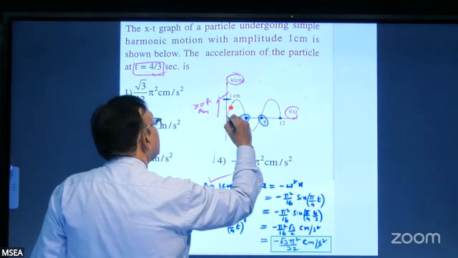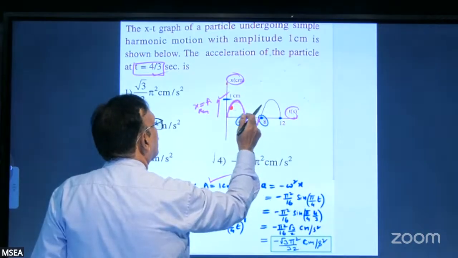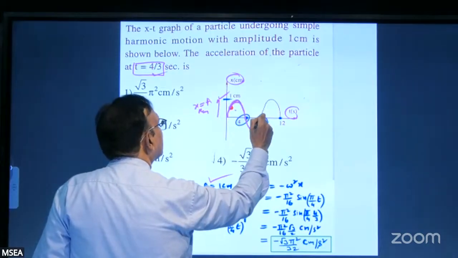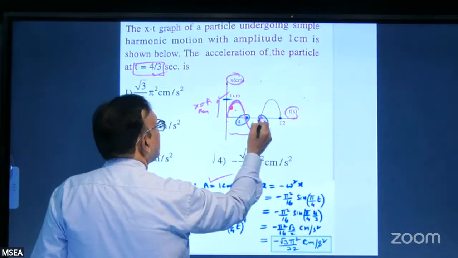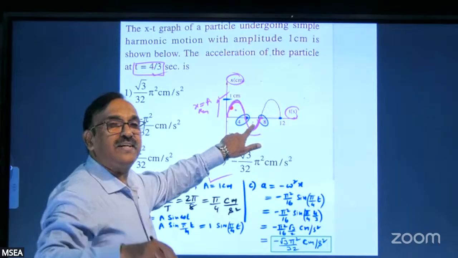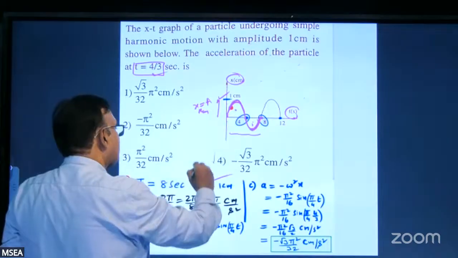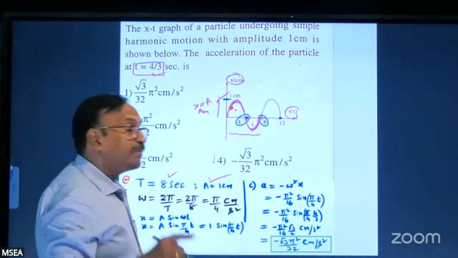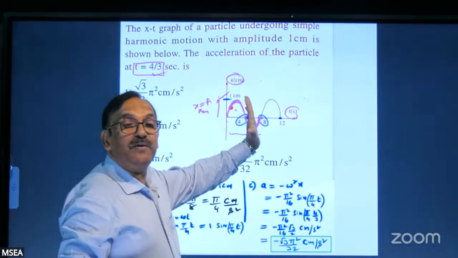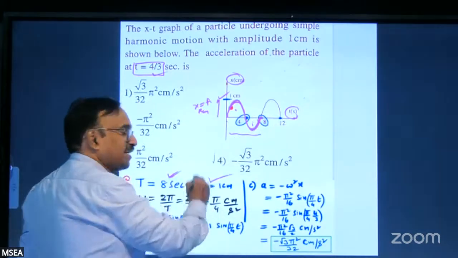All of you know that this is known as one cycle, to and fro motion. This is to, this is fro. The time taken for one oscillation comes out to be 8 seconds, from here to here. To and fro motion together is one oscillation, as we discussed as the first point. So the time period is 8 seconds. From this data, you have to note the amplitude is not 1 meter, but 1 centimeter. And for the time period, sometimes they give the value in minutes; here it is in seconds, S standing for seconds. This is 8 seconds.